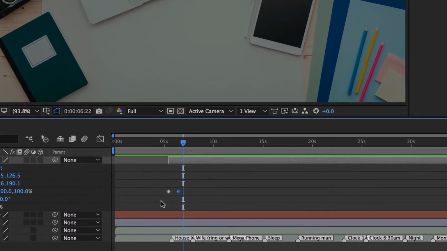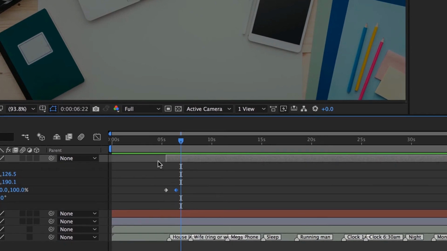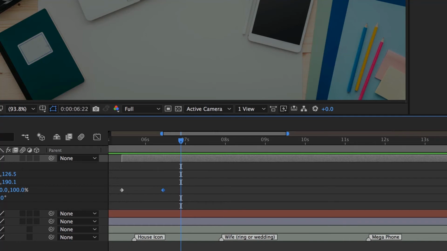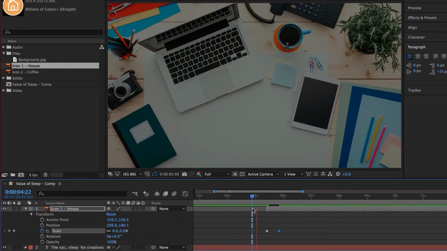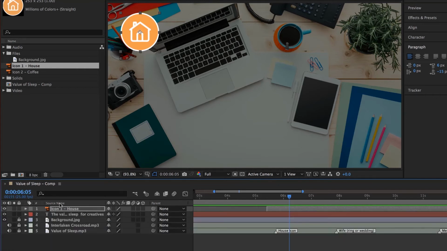I'm going to zoom in a little bit on my timeline. To zoom in, just type the plus button on your keyboard. Just plus, nothing else. Minus zooms out. What I want to do is bring this in so it's happening a little bit faster. Yeah, it's about right. We need to play around with easing and a few other things, but it's kind of there. So great, I'm going to twirl this in so it's all nice and tidy. And now we could start bringing in all the rest of them.